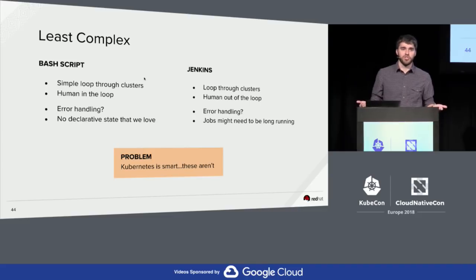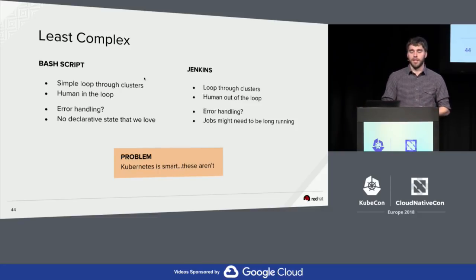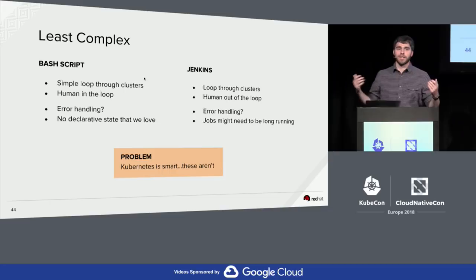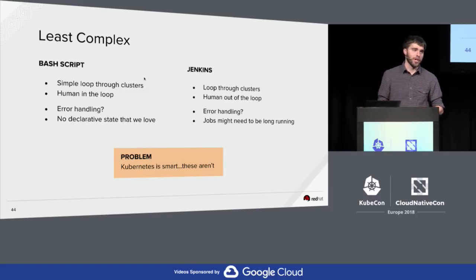If something goes wrong, Jenkins can't magically fix that. It just bails out, and so your software doesn't get deployed, and a human has to go back in and see what happened. And you might not have access to look at the resource quotas or change them, so you've got to go back and forth with your teams, and meanwhile, your pipeline is stuck here. So maybe that's not great.